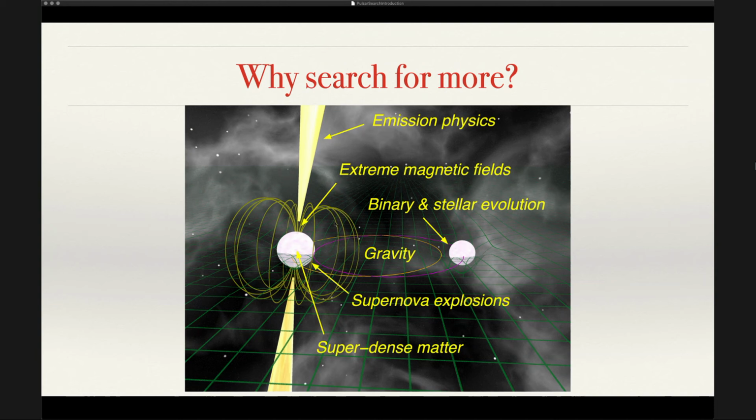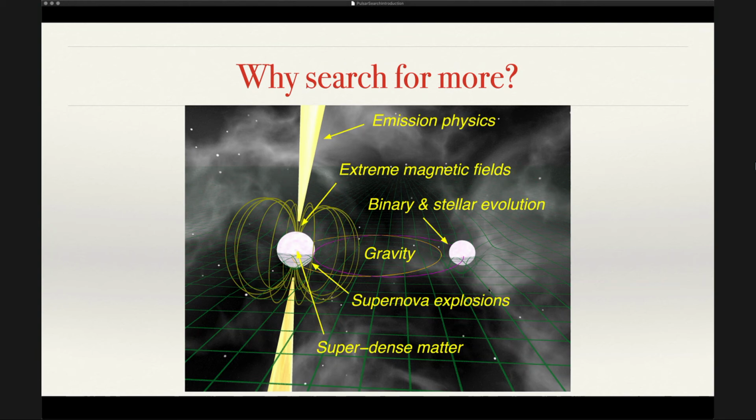We could be interested in studying binary and stellar evolution. How did these objects form? Where did the stars come from? How do those stars form? What does that tell us about our galaxy? What does it tell us about the history of star formation in our galaxy? We can also use them to study gravity. I think Marissa has talked to you already today, and you've done an exercise yourselves on the double pulsar, which looks at the relationship with gravity.